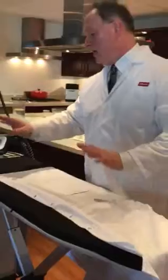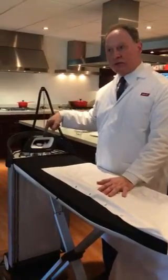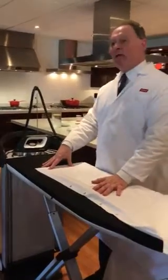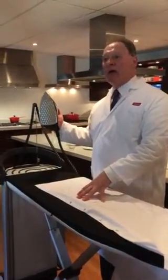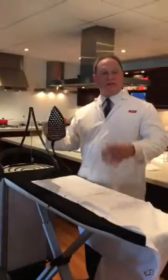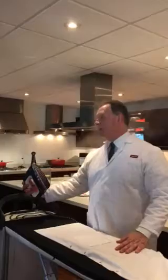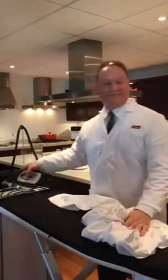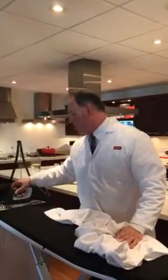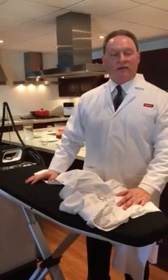This is called the Fashion Master. There are two of them: $24.99 and $19.99. The $19.99 does not come with a handheld, has slightly weaker steam pressure, a slightly different pad, and only one fan. For $24.99, you get two fans, the thicker pad, the handheld, and higher pressure. The pressure in the iron is continuous and it doesn't hurt you. People are not afraid of this the way they are of a rotary iron — this is an iron on steroids, and it does save you about 50% of your time.